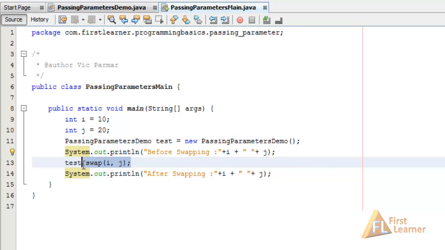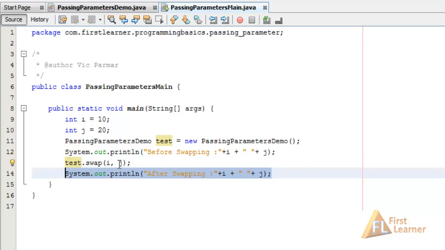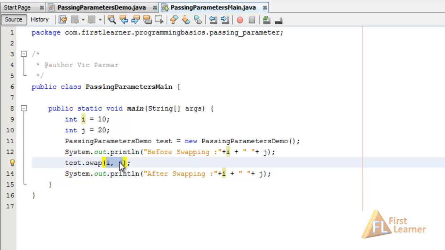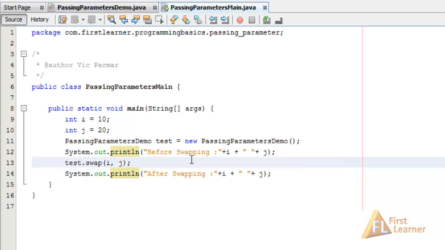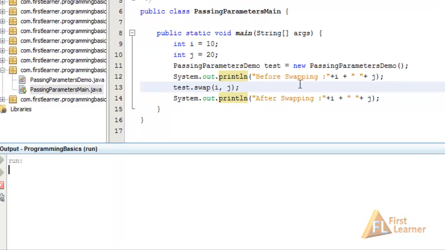Then we have called the swapping method, and here we have printed what the values i and j contain after the swapping. Since the parameters are passed by value, this shouldn't do anything to i and j. So let's press Shift F6 and see.